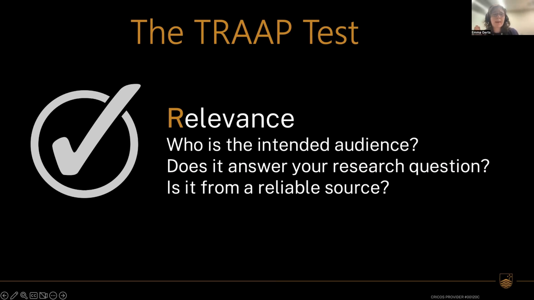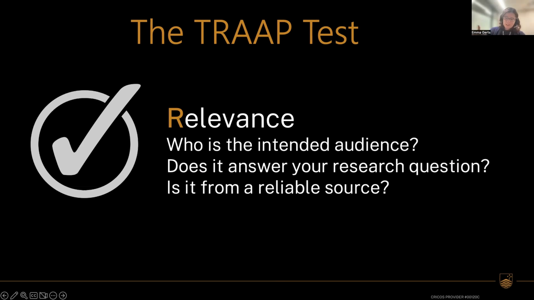And it's really important to make sure that it answers your research question. So we did all that work at the beginning, thinking about what information we actually need to answer that question. And that's where this criteria falls into. It can be very easy to fall down a rabbit hole of, oh, that's really interesting. We've all been down the Wikipedia rabbit hole, right?